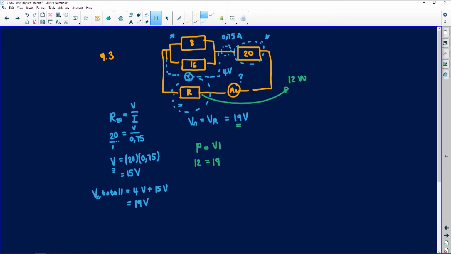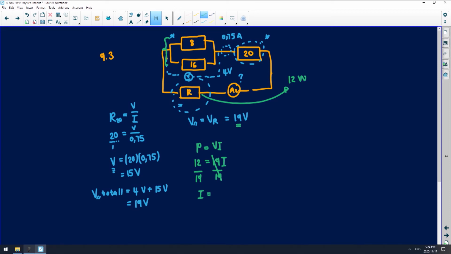Remember, how did we get 19? The potential difference here at the top will be equal to the potential difference on R. Why is that so? The potential difference for resistors in parallel is the same. If the potential difference for the resistors here on top is 19, it means it will be the same thing for R. I am looking for the reading on my I, which is my ammeter. I'm going to divide both sides by 19. Remember, you have to divide by the number that is multiplying the letter that you're looking for. 19 and 19 will cancel. I'm going to be left with I on this side.